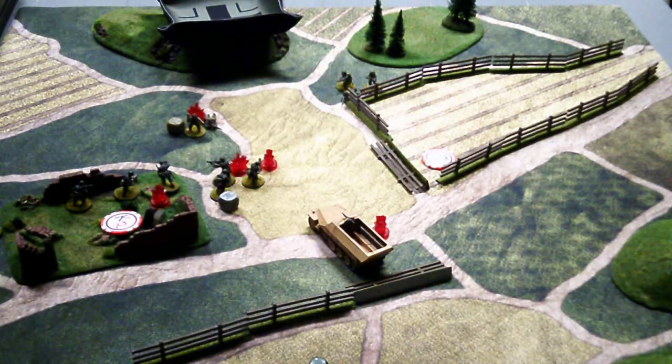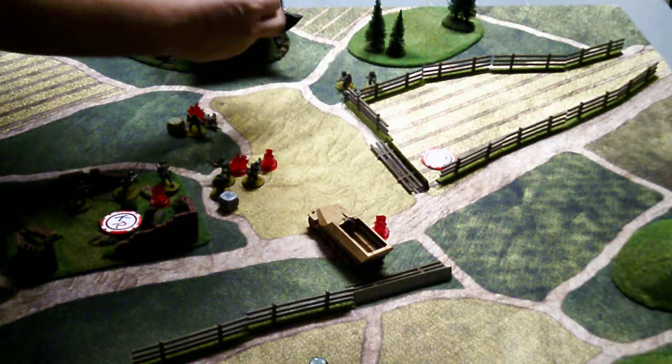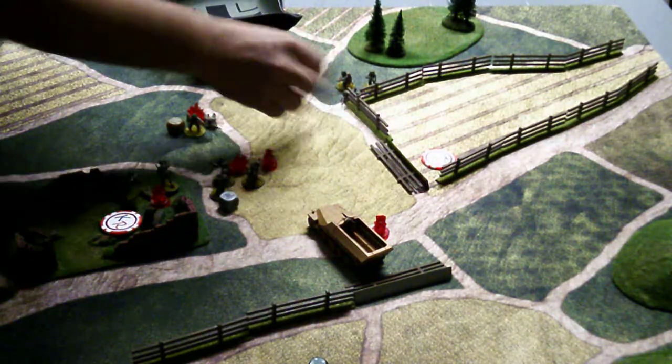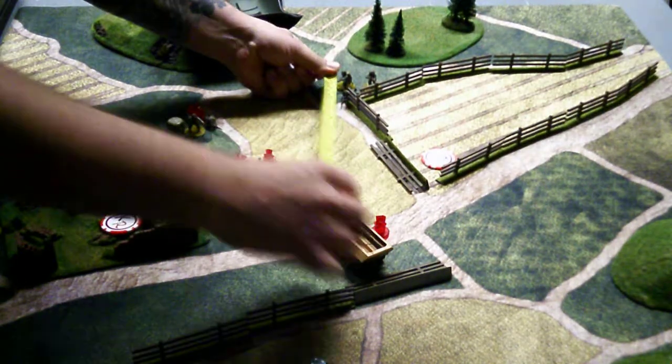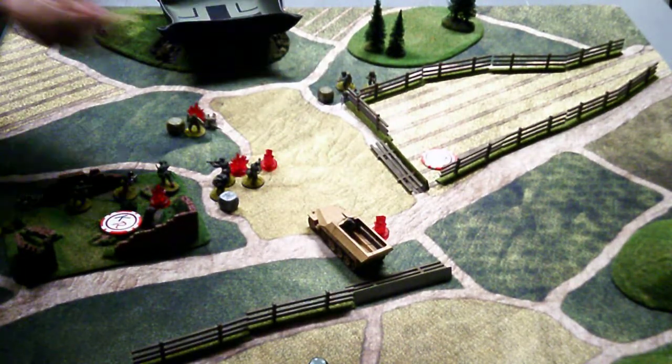The Americans out again. We're going to continue to suppress the fire into that squad. No, onto the half track. Pins onto the half track. Can't remember if that submachine gun is within range. So 2 dice from the submachine gun.